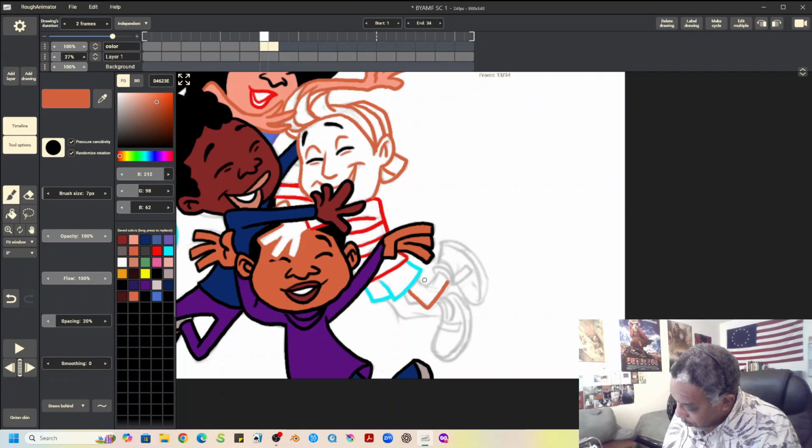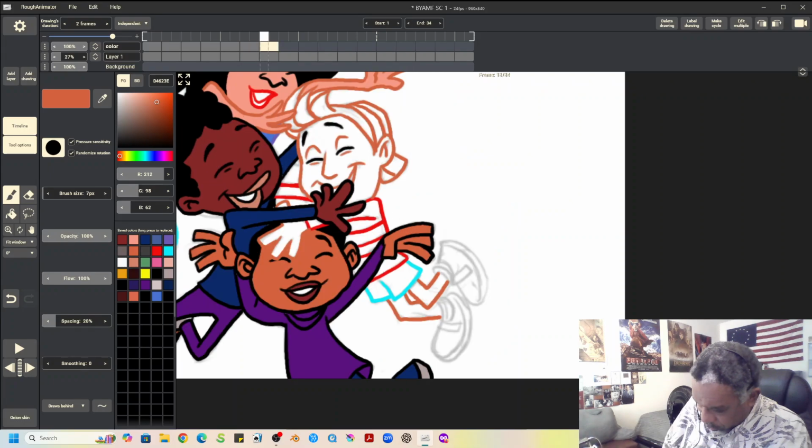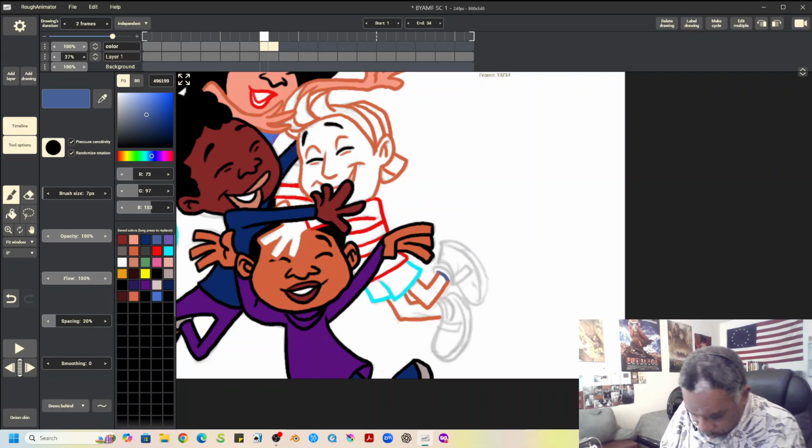So we're using a 6 pixel brush here to ink in the legs on Jason here. We're using Rough Animator, and Rough Animator is the program that I'm working in. Let's see here.